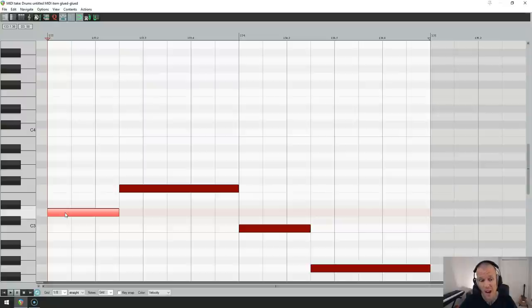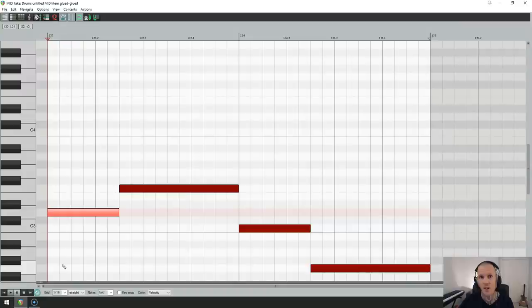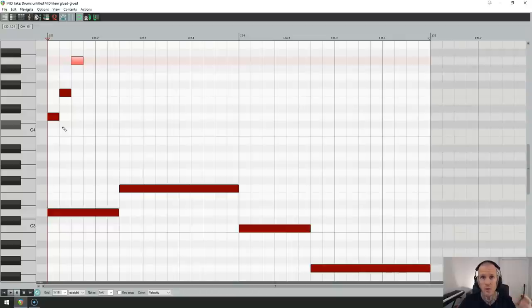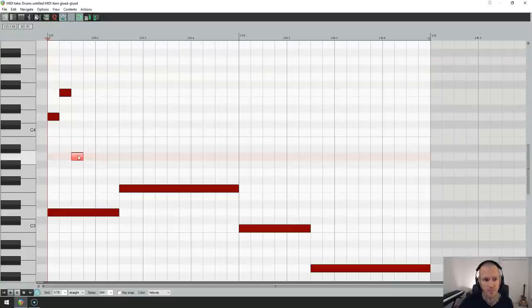And before we do anything, we want to change our grid to 16th notes because that's going to open up way more opportunities and possibilities for our riff. Okay, so here we go. D, F, A. Now, we also don't want our riff sounding like arpeggios, which is a broken chord, so a chord played one note at a time, just going 1, 3, 5. So we want to change up a little bit. We want to be more creative than that. So let's pull this last one, the A, let's pull that note down an octave. And this is what we get.